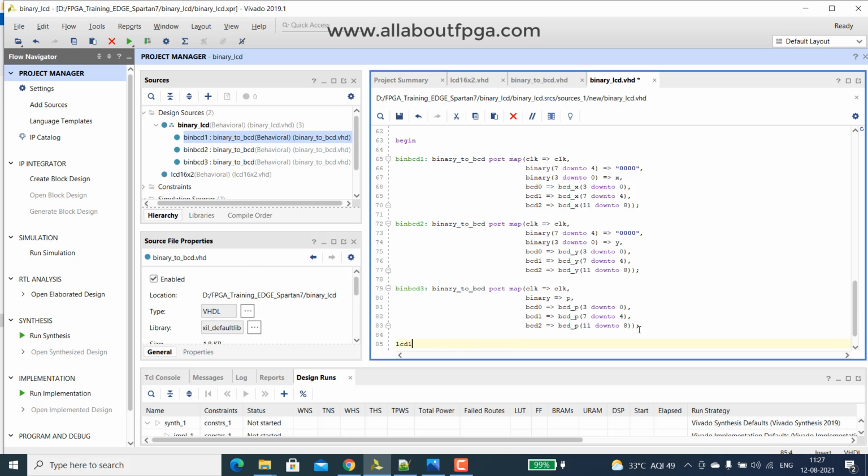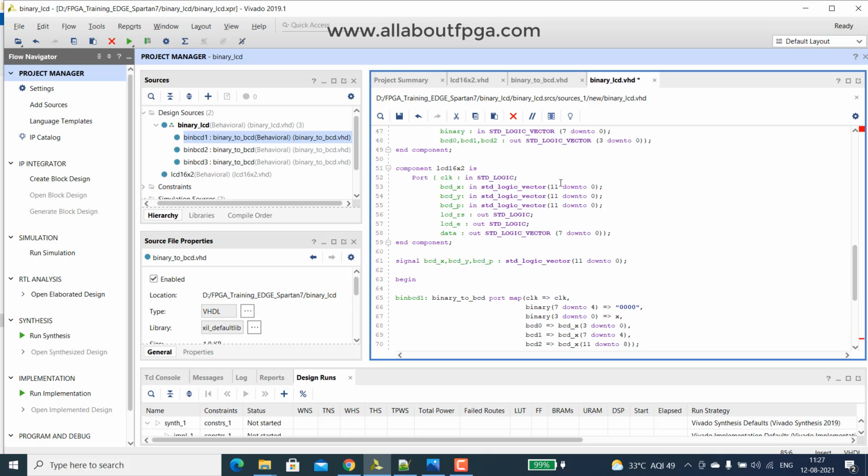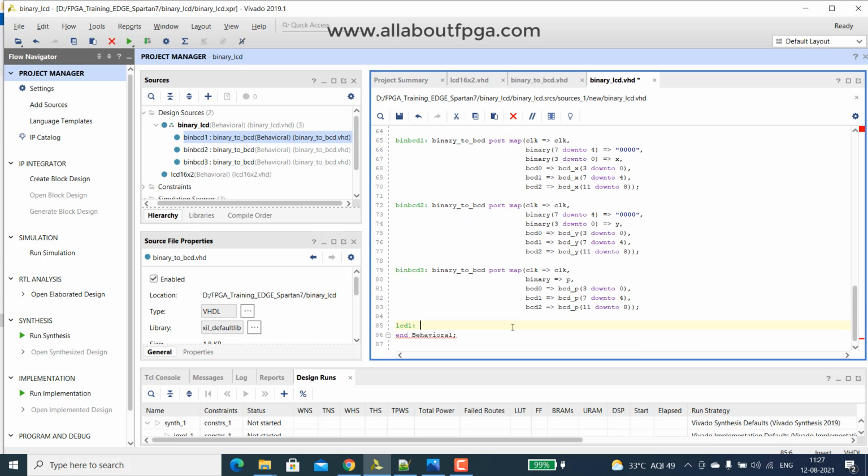Next we have to port map the LCD part. I name it as LCD1 and copy the LCD component name, port map. For this, clock will be assigned to clock.